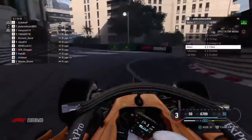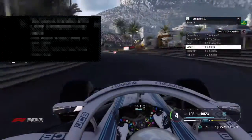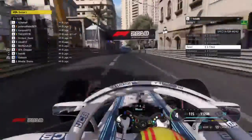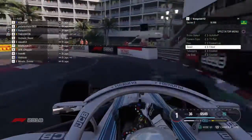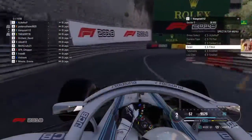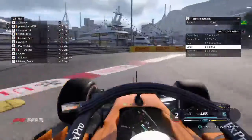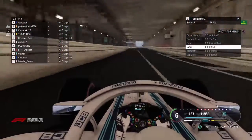It'd be interesting to see the time difference. Obviously, with it being Monaco, there's the elusive issue with it being wheel versus pad track, and it definitely has swung in the way of wheels in recent history, and I think in this game it's no different. So I'm going to go on board with Vanquish then, as Pedder's backed out of his lap, who is going to be the guy to set the lap second, I believe, unless Pedder does actually... No, he definitely won't be. Yep, I'm on board with Vanquish.